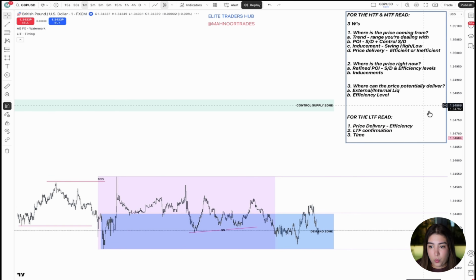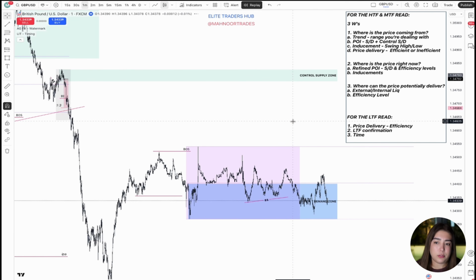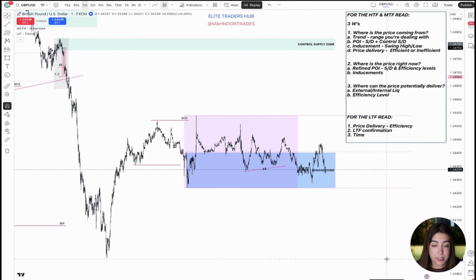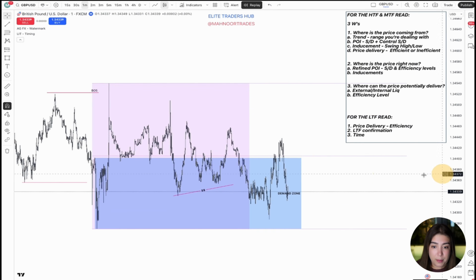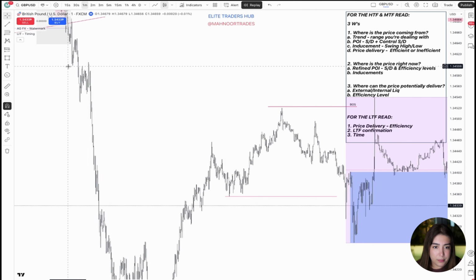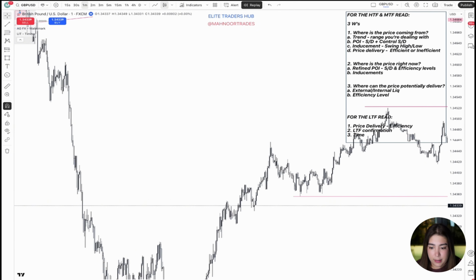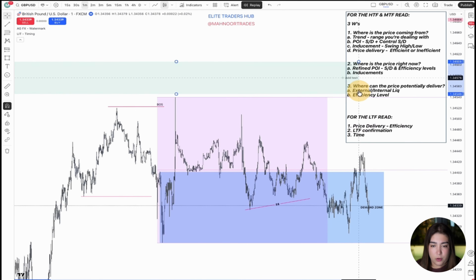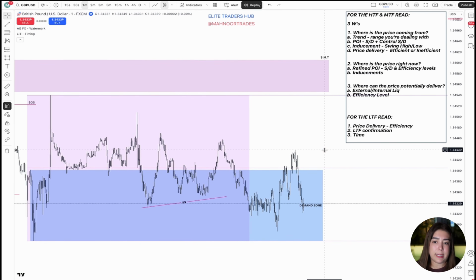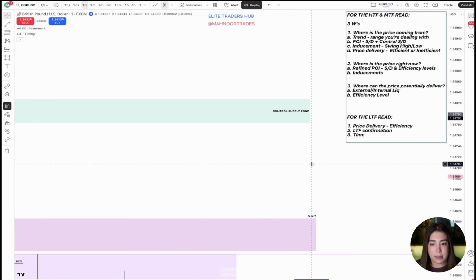Now, in terms of where can the price deliver, right? Ideally I would want the price to tap into this control zone and then give me some sort of expansion to form a new low. But if I were to be a bit more passive with my objectives, I have this point here, which is basically a trap right there. So I have a trap right here. Okay, so that becomes a trap, and it's also right above Asia high as well, so it's perfect. If I'm not taking the mechanical approach of 1 to 3, I can actually target this trap right here and then eventually target this control supply zone.